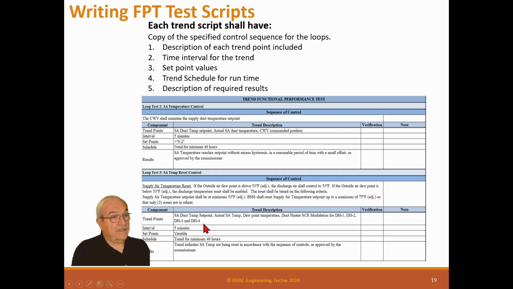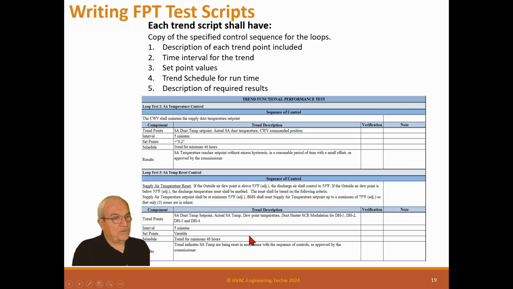Now you can put off and on devices in a sequence in a functional test, because when a heater comes on, it goes from 0 to 100%, and you can see those blocks as they come on. So you can see when they come on and go off. So it's legal to do that. You can actually do those. And then we have a 5-minute interval, and of course the set point is variable because it can change during those times. Trend for 48 hours. So we're going to trend it 48 hours again to see it.